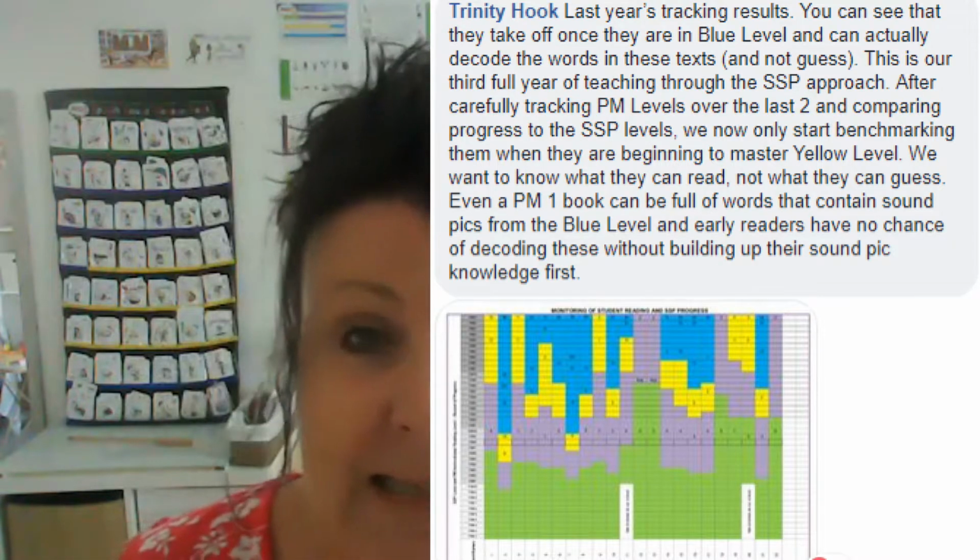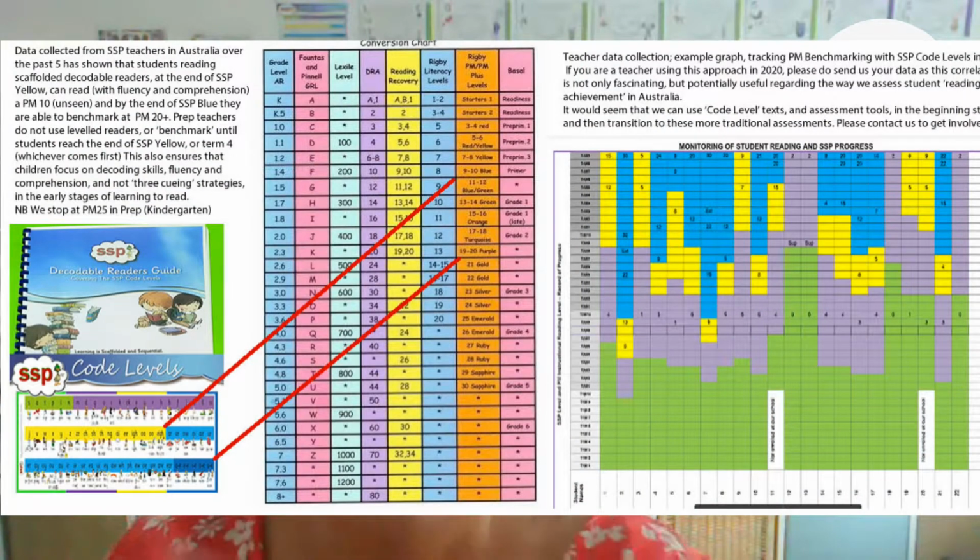If they're reading at SSP Blue, then you can start them at roundabout PM 20. That's unseen text, because of the skills that they're learning as they're going through from green, purple, yellow, with the high frequency words as well, and the exploration of the whole code, it means that you can actually give them those whole language books, and they're not going to memorize, guess, predict, whatever else. They're actually going to look at the text first to see the decoding in the text. But yes, they are going to use the other clues if they don't know that code. That's what we're teaching them as well. And that is supported in the research.